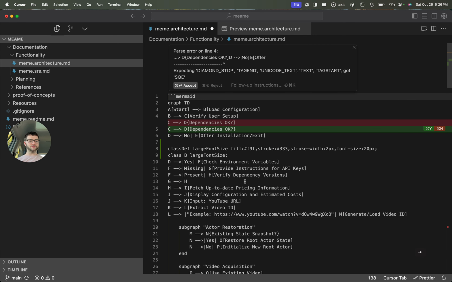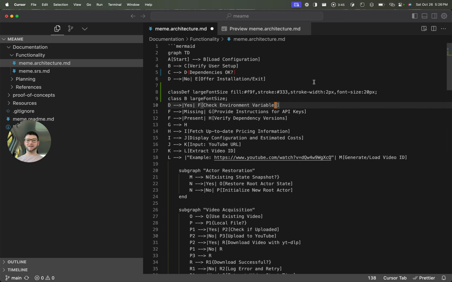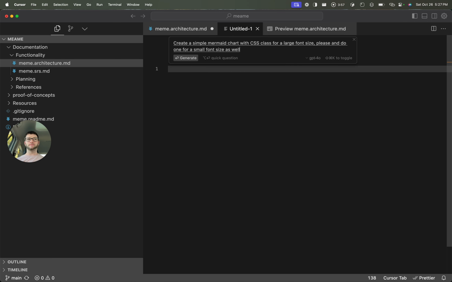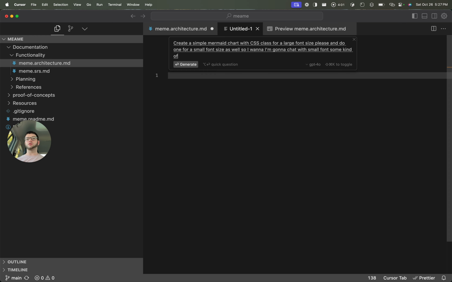This is ridiculous. This is not working. Okay. Create a simple Mermaid chart with a CSS class for a large font size, please, and do one for a small font size as well. I want some kind of chart with small font, and in that same chart, I want big font.